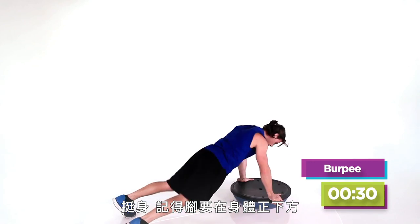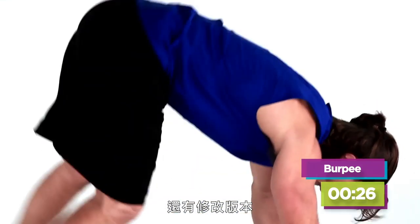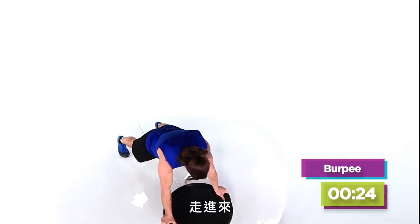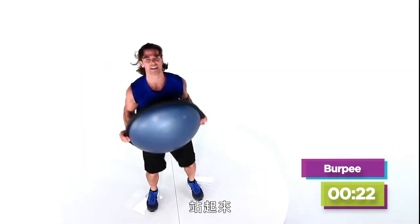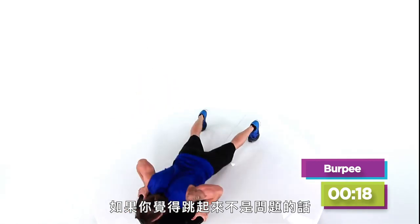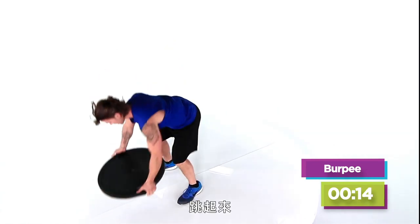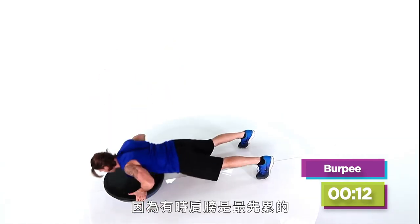Out, push up. Once again, feet are underneath us, drive it to the ceiling. Remember the modification. Step in, to stand and press. You can take that jump out. Matter of fact, if the jump isn't bothering you, then just keep this right tight, jump it up, because sometimes our shoulders are the first things to go.